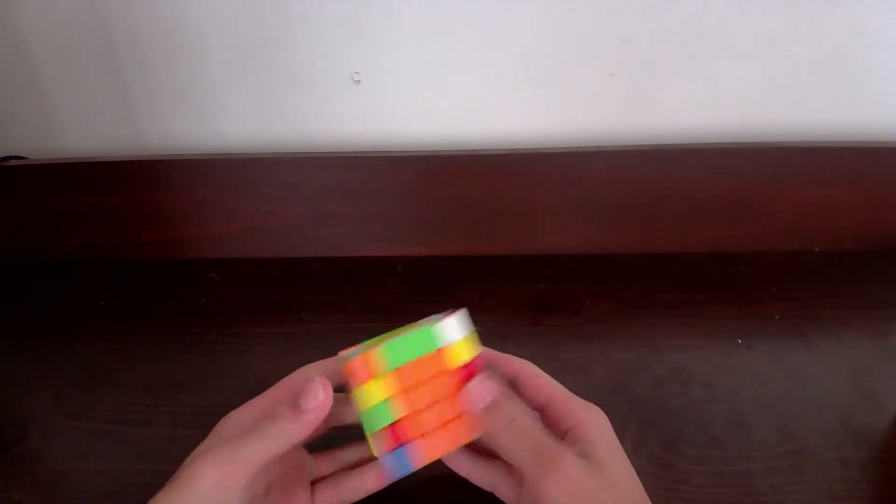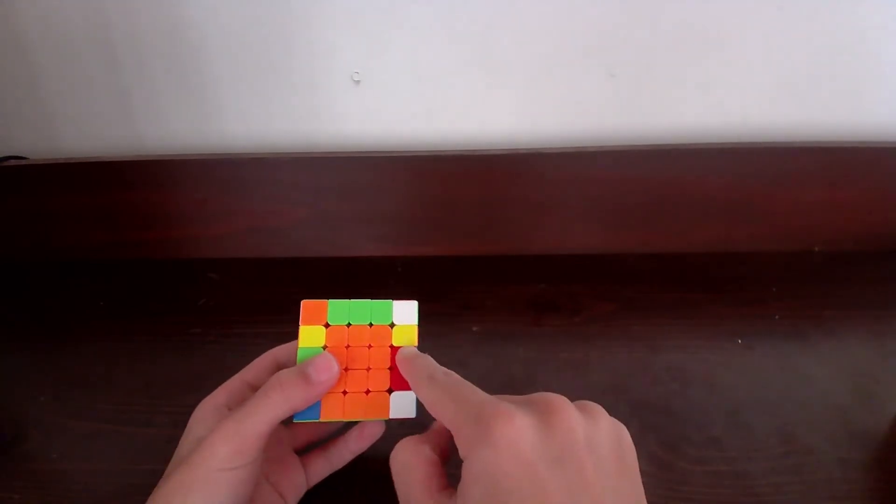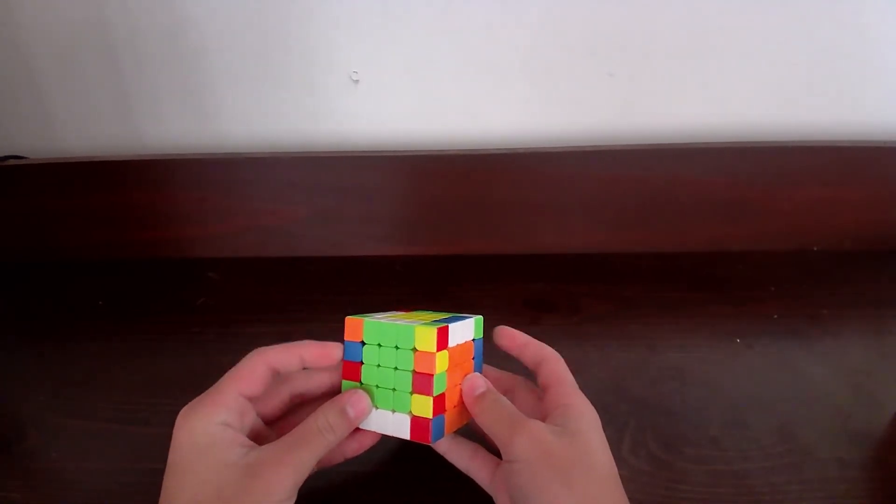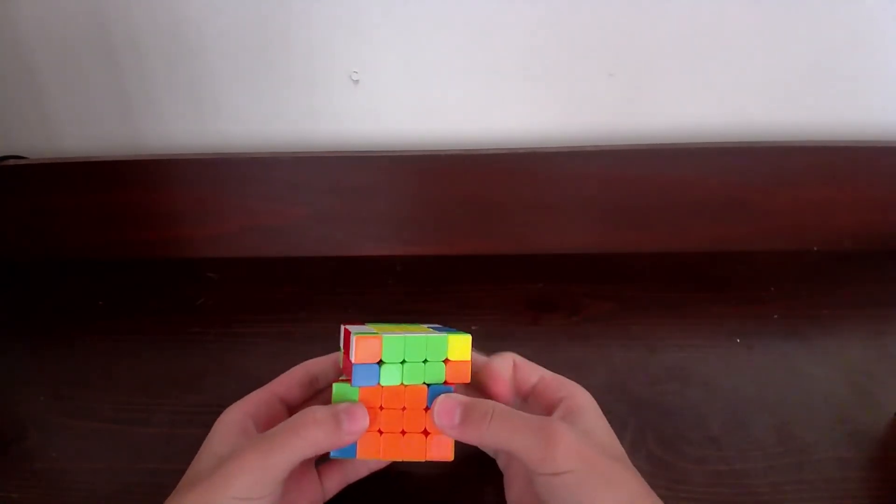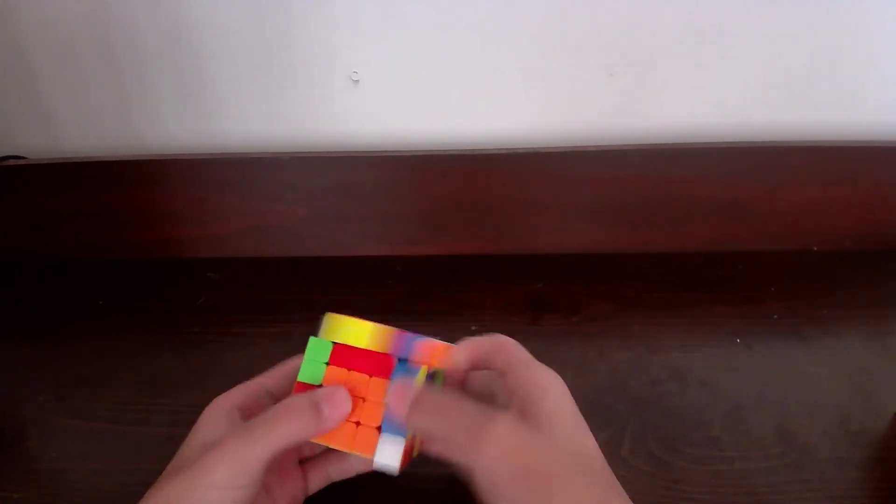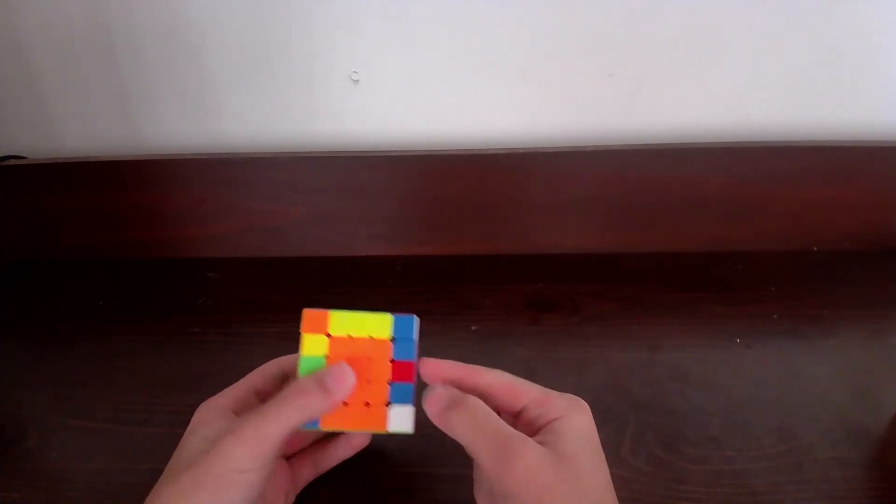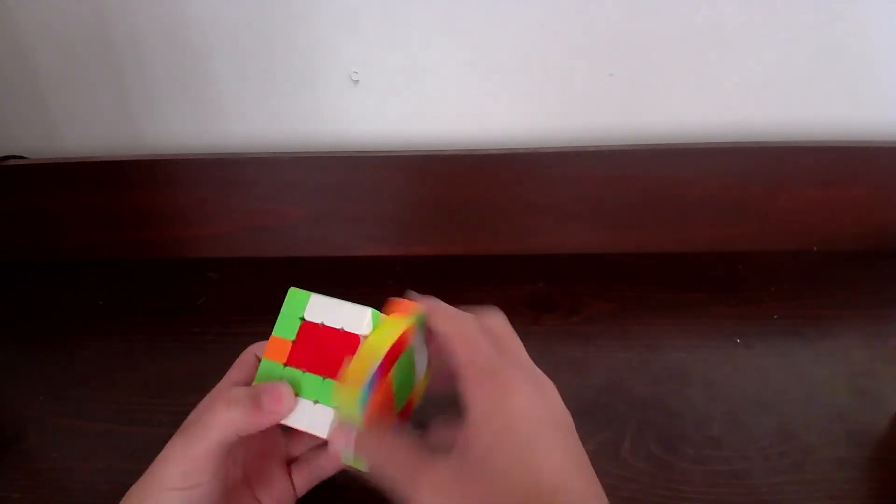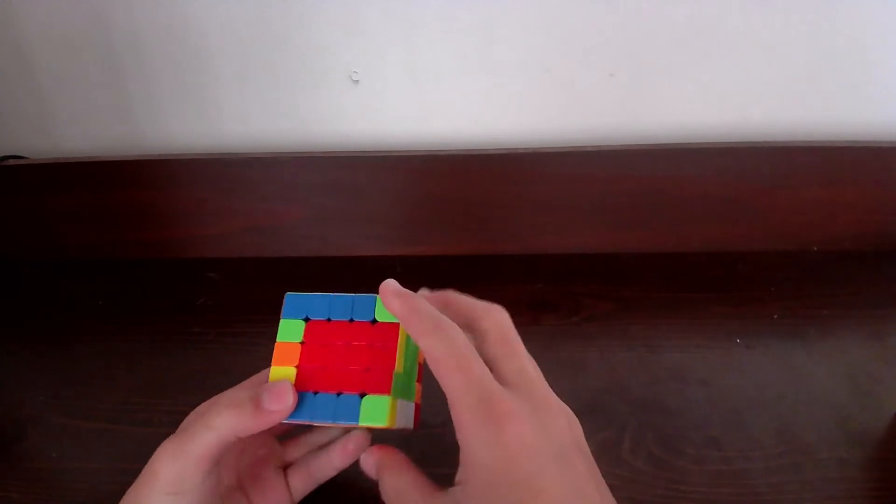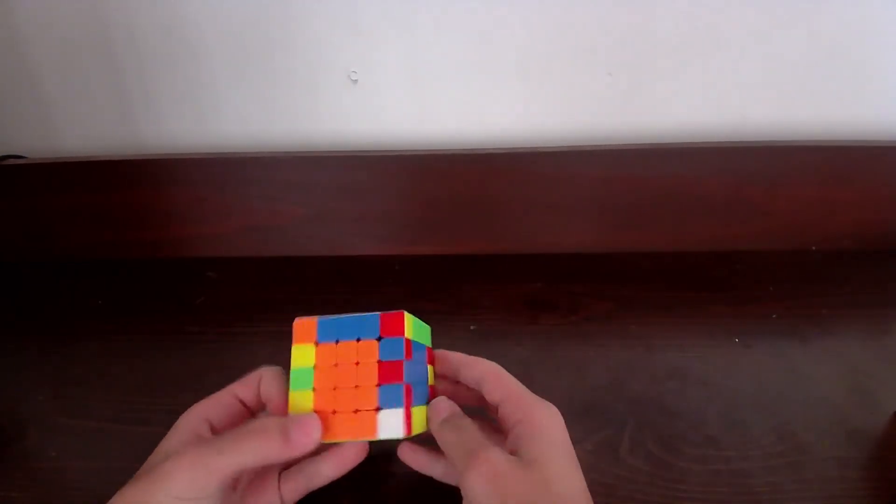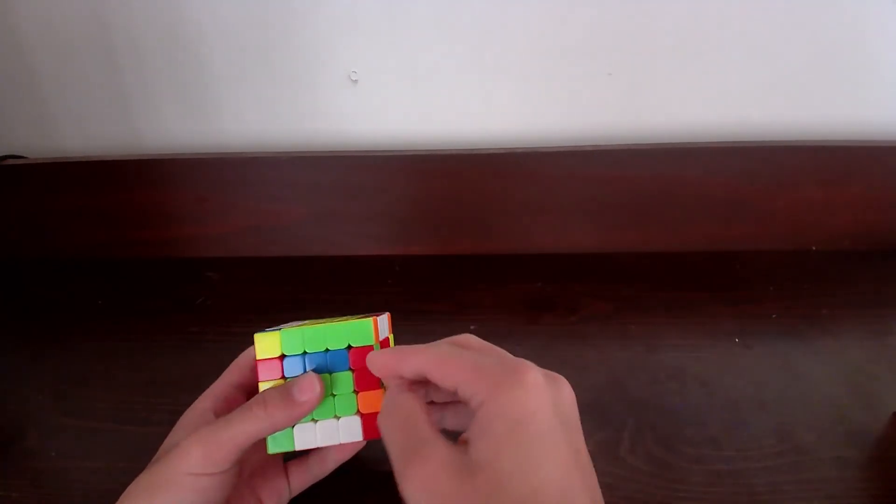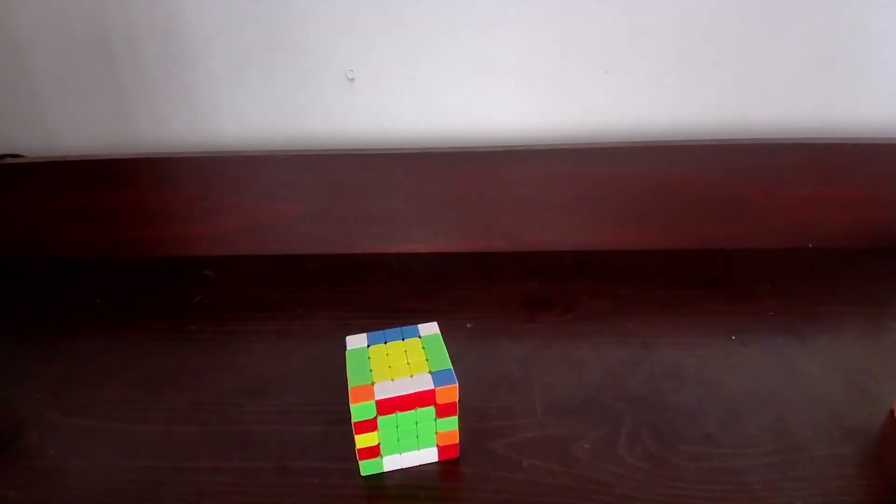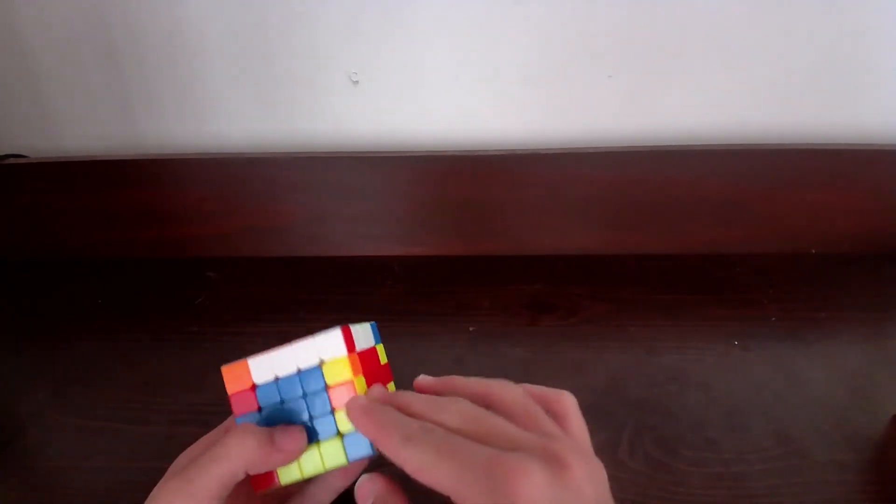So, the thing we're going to be doing here is we're going to find all three edges that need to go together. We're going to ignore this edge because this is just the middle edge. So, we're going to put these two in the same row, or slice, and then we're going to put this one in the place of this one. And then, do a flip, and then slice back. Now, they're all one. We will fix this flip at the end. Let's do the same with this one. Move this over. Flip it. Move it back. Same thing here. I can put them in the same layer. Move it over. Flip. Put it back. And this one is just, move it over. Flip it so that these two are down here. And put it back.